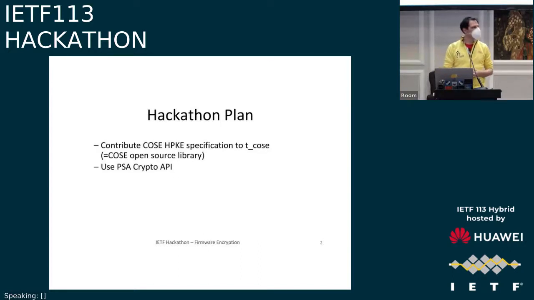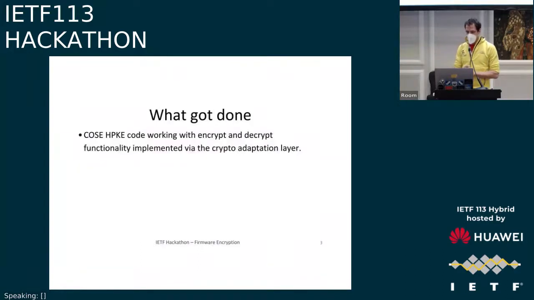I wanted to use an API called the PSA Crypto API, which provides an abstraction layer over different low-level crypto implementations, specifically abstracting hardware-related crypto features. And obviously, I was working on that. I got the encrypt and decrypt functionality done with the dCOSE internal abstraction layer. That library offers the possibility to swap out different crypto implementations. Currently, there are two, one based on the PSA Crypto API and the other one based on OpenSSL. So it's quite convenient to actually do that.